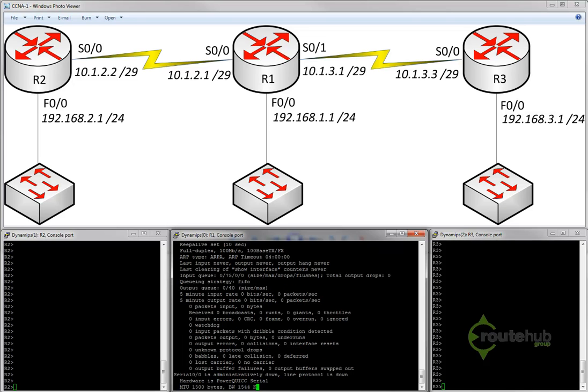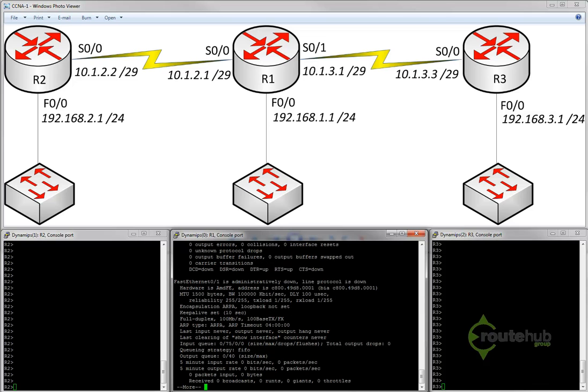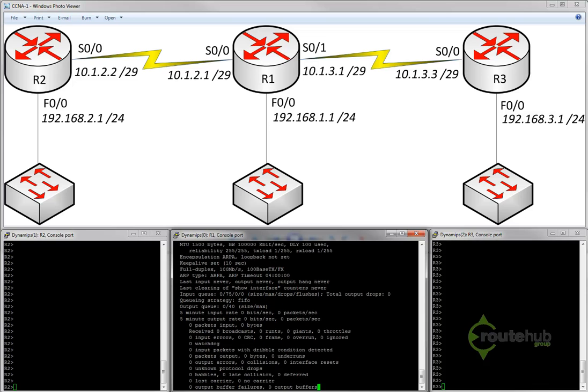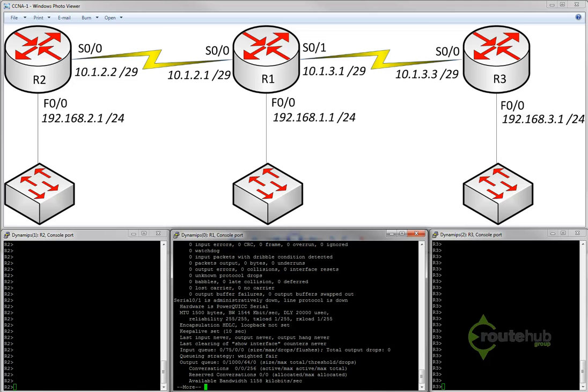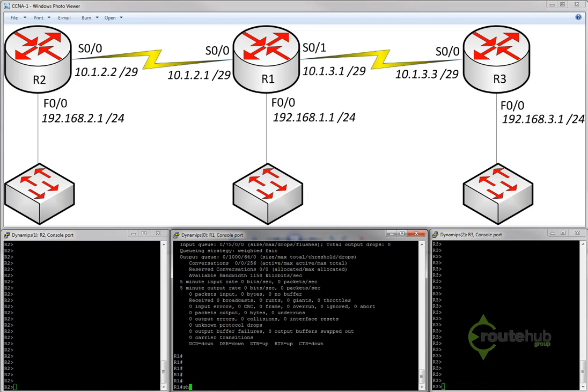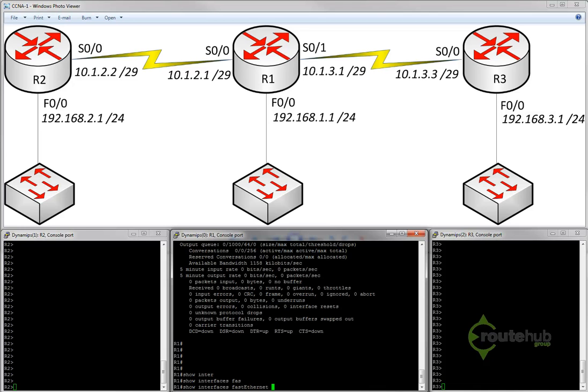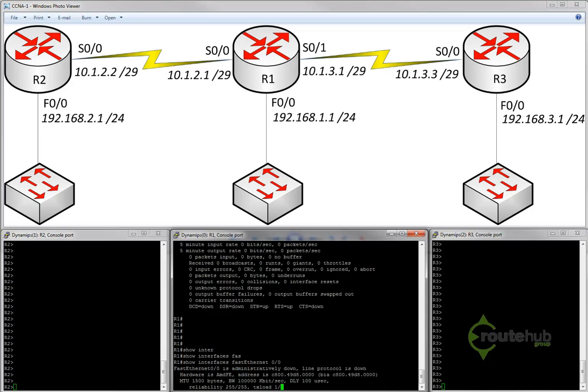But this provides information on all the interfaces, and we may want to look at a particular interface to troubleshoot a problem. Therefore, to look at a particular interface instead of all interfaces on our router or the switch, it's the same command but more defined. We can say show interface, followed by the interface type, like FastEthernet, then the ID, like 0/0.